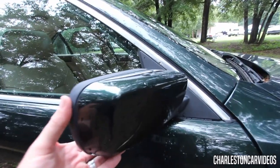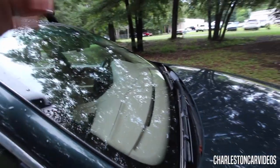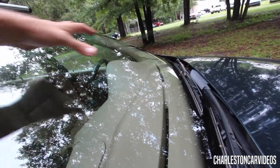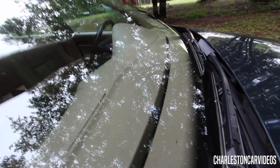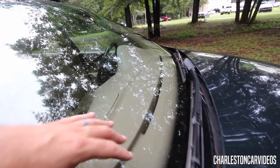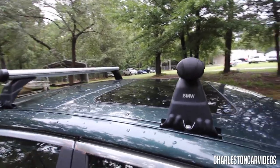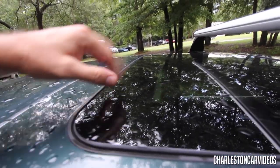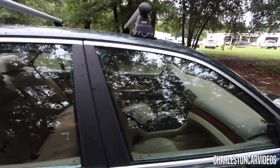The chrome trim is done good and the mirrors still look great. Another thing to point out — on a lot of older cars the dash starts cracking and looking really bad, but as you can see here this dash is still in really great shape. Windshield wipers look good. I like the roof racks up top and you've got a sunroof here. Look at the moldings and the rubbers — they're in really good shape, which tells me there's no leaking going on. We'll definitely take a look at all that when we get inside the vehicle.